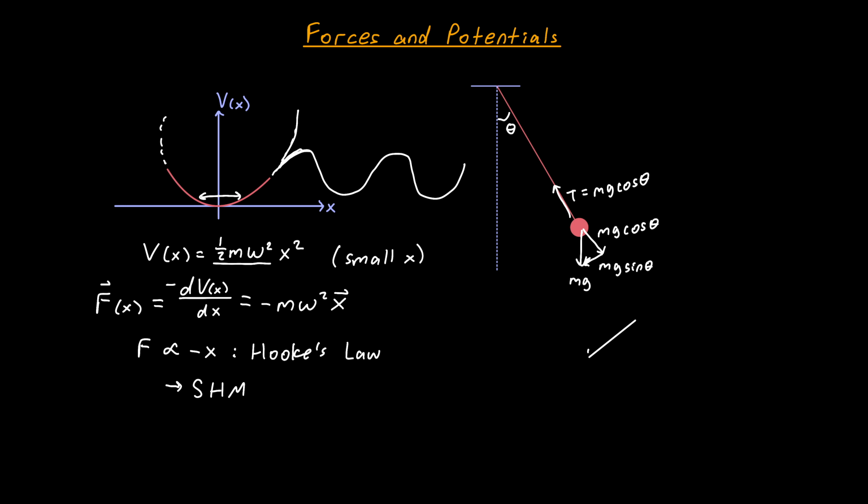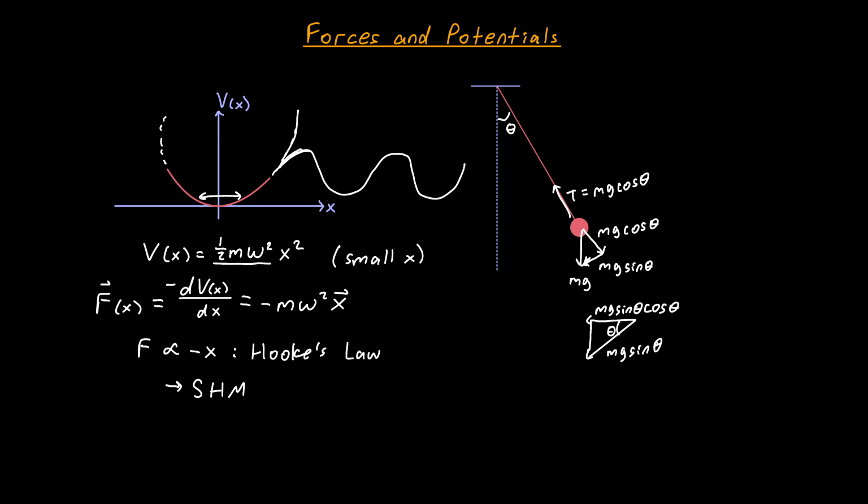Well, if we draw out this diagram and break it into components along the x direction and along the y direction, then this net force has to be mg sine theta. This angle here is going to be theta, and you can double check that geometrically. And so the component of the force acting to the left, or restoring it to equilibrium along the x-axis, is going to be mg sine theta times cosine theta.